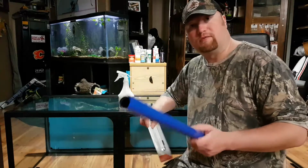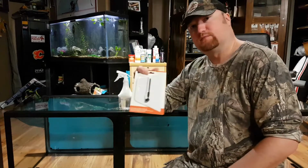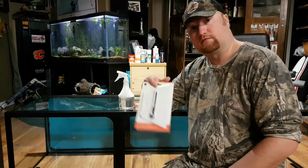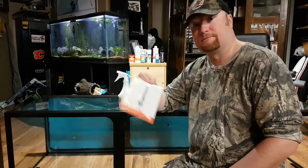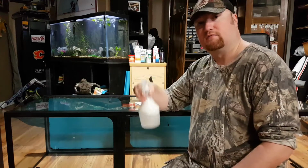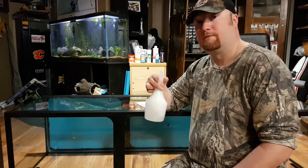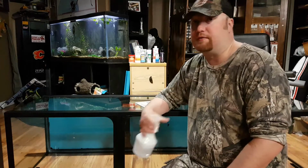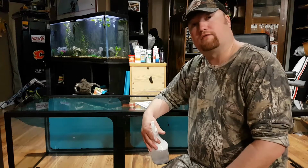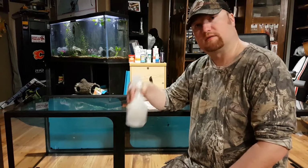Okay, so to apply the background to the tank, I bought a smoother and utility knife from Canadian Tire. This was about $5 or $6. I also just have a simple sprayer with simple water and simple soap. It doesn't got to be complicated. Again, some people like to use glue, me not so much. Glue can create bubbles and it's a lot harder to get off in the end. So you just use soap, water, spray bottle.